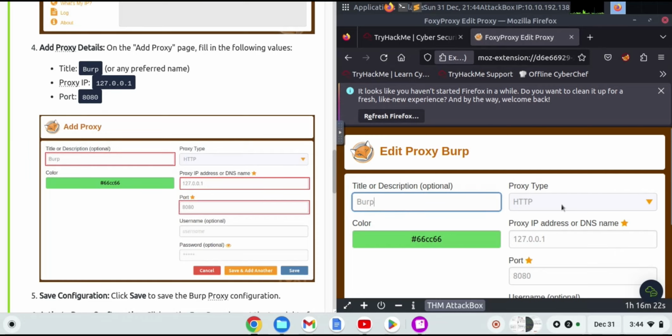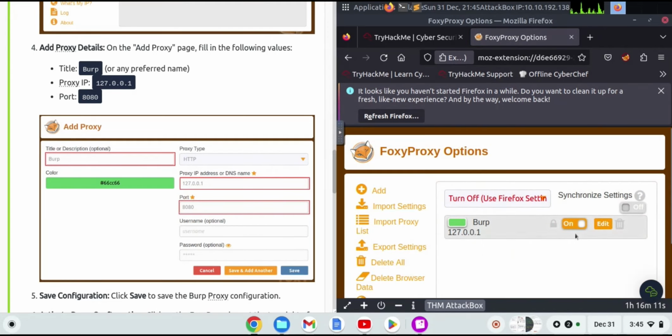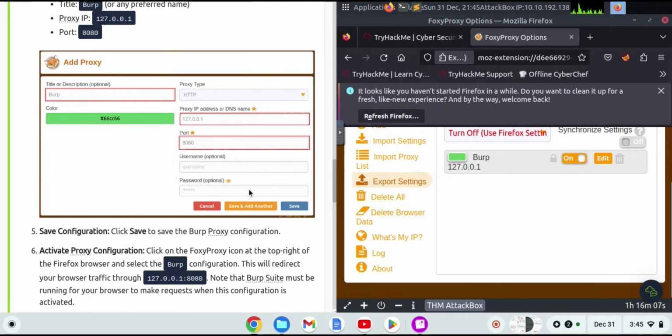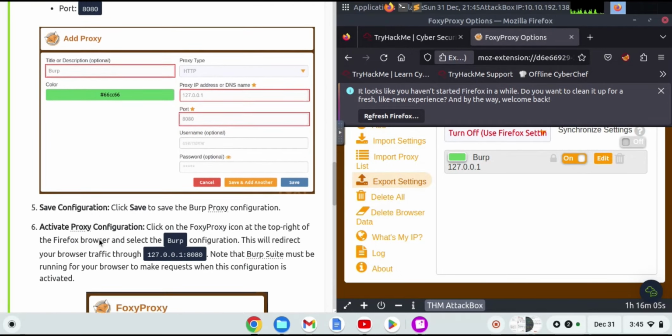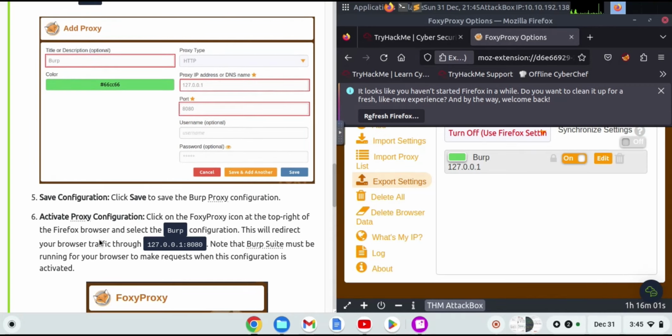It says HTTP. It says the proxy IP and the port. So now just click Save. So now save and configure. Click Save to save the Burp proxy configuration.